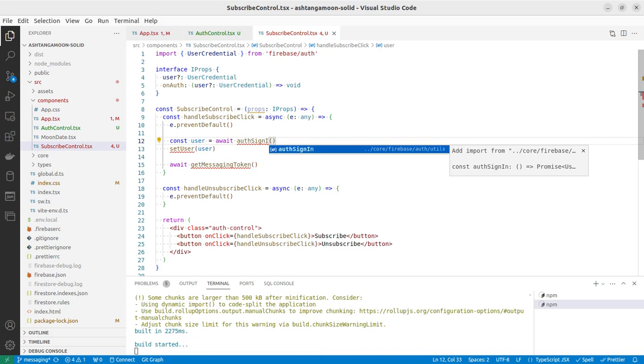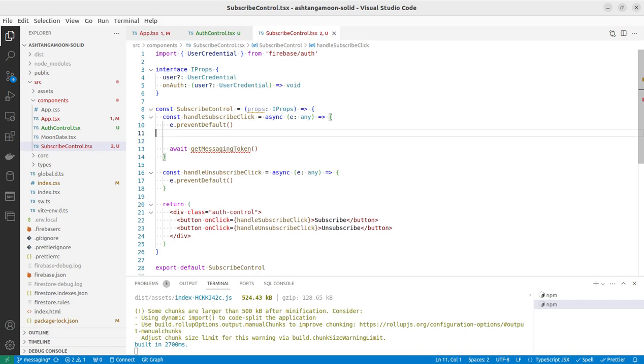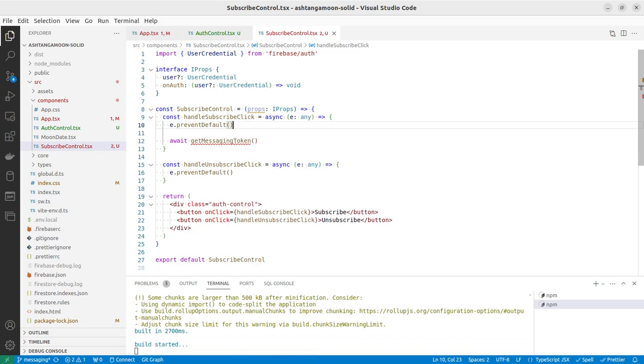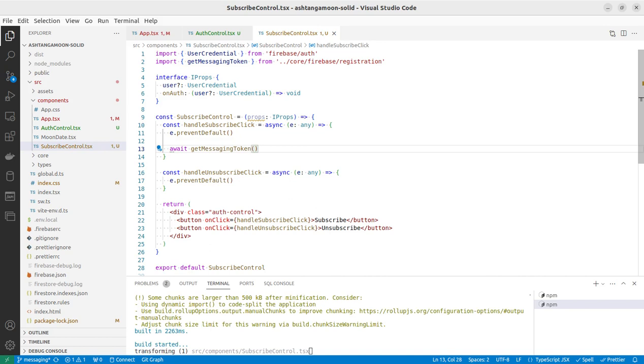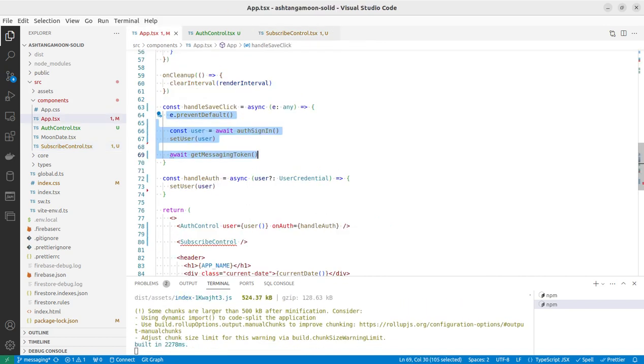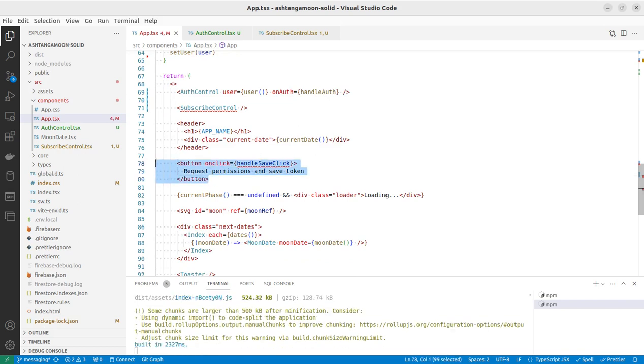I don't need to import the authentication. I don't need to sign up user explicitly here, because this control is going to be visible to authenticated users only. So I'm going to import get messages token function only, and this handler can be removed from here. I believe this button also.